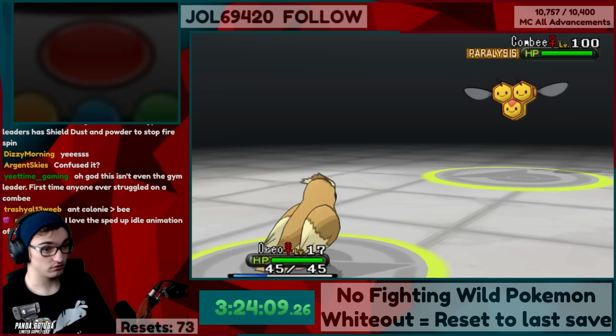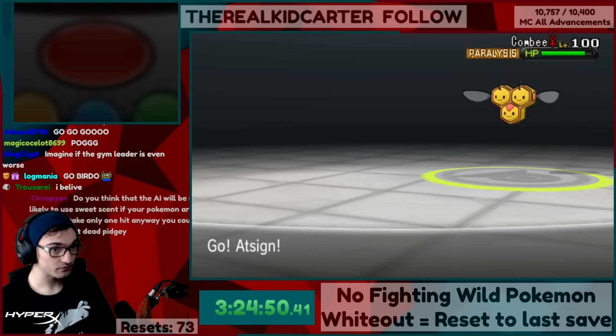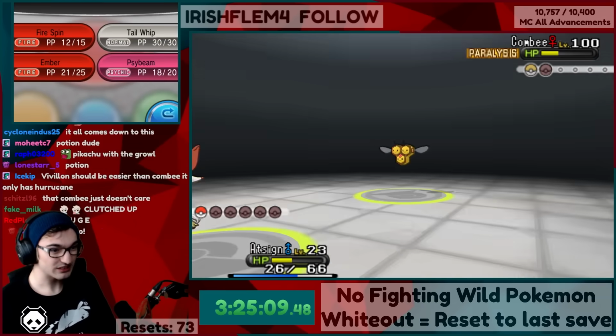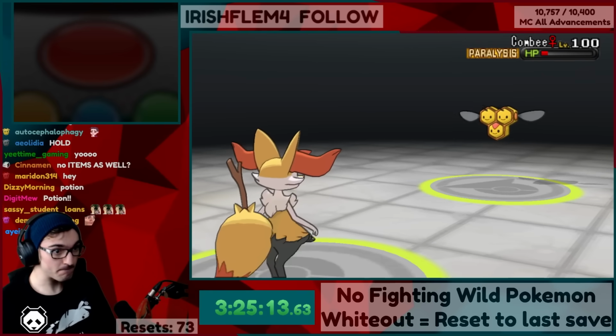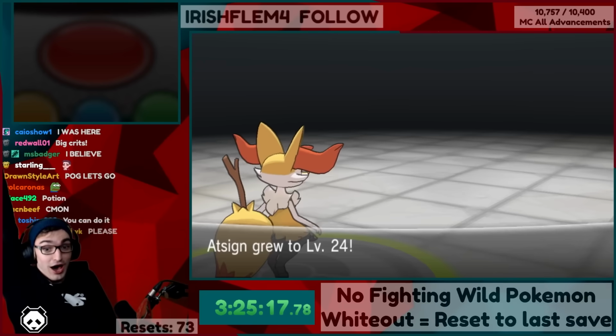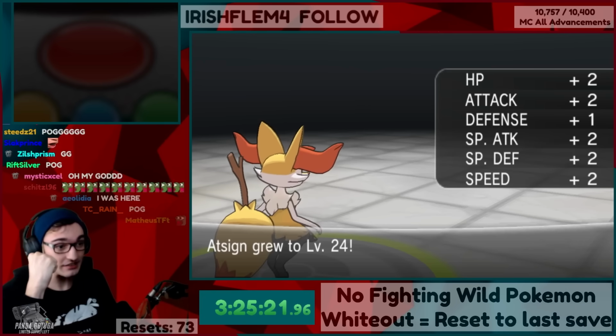Then use all the Pidgeys and hope that I get at least a few Sand Attacks off. To finish it off, send in Atsign to Fire Spin for residual damage. Then Psybeam and hope for the confusion. It's paralyzed! Come on! It's confused! It hurt itself in confusion, we did it! It took nearly 2 hours to defeat this stupid bee, but I was finally free.